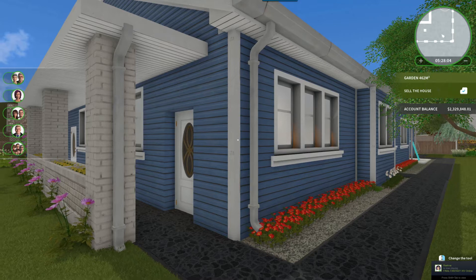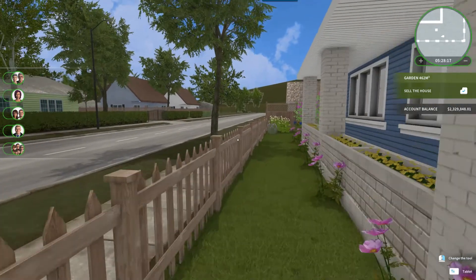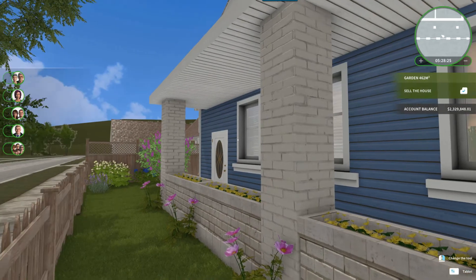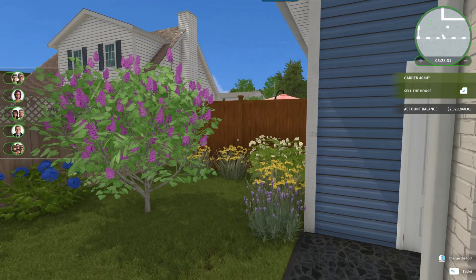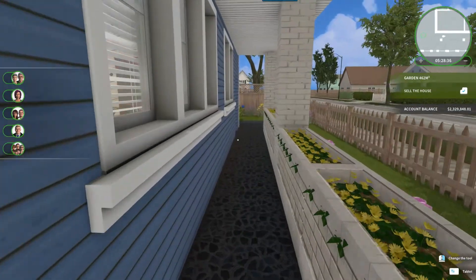Here we are at the entrance to the home. I did re-side it — got rid of the pink and made it blue. I think it looks a lot nicer. I redid all of the front here. I did leave these flower boxes in the front because I think that looked kind of nice. I made my columns more of a white stone to go with the house, and just put a little divider there because I have some stuff in the backyard.